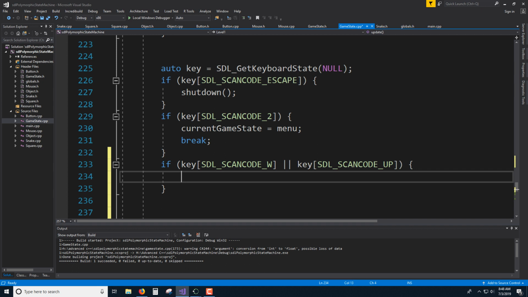Now, our snake's not running on a clock, so this is basically, we're going to push up, and he's going to fly up, or we're going to push down, he's going to fly down. He's going to move around the grid, but it won't be automatic, it will just be on command for the moment. So let's make sure that he is actually linked to the grid, our squares are linked together, and our input works. That's what we will learn from this. So snake current square equals current square up.